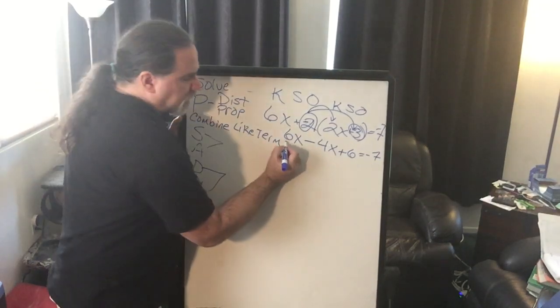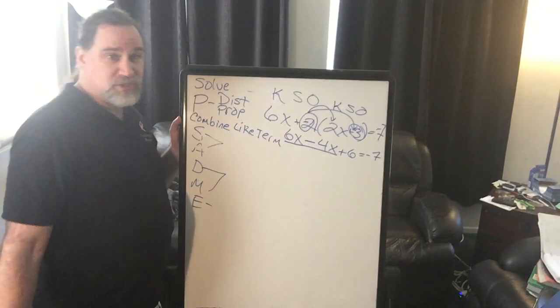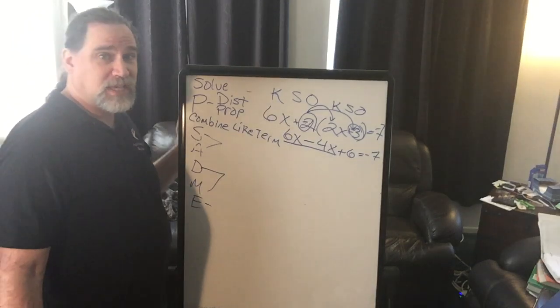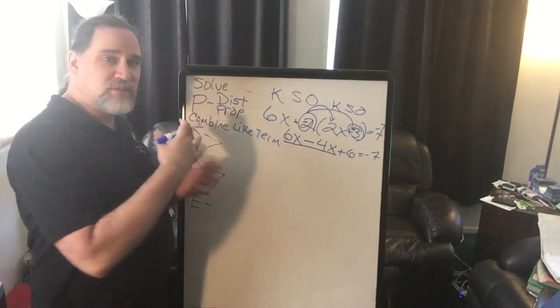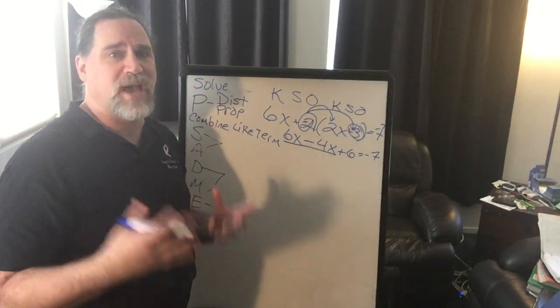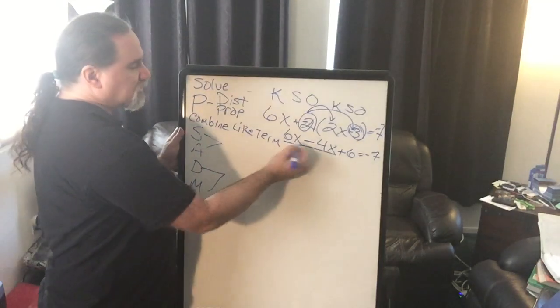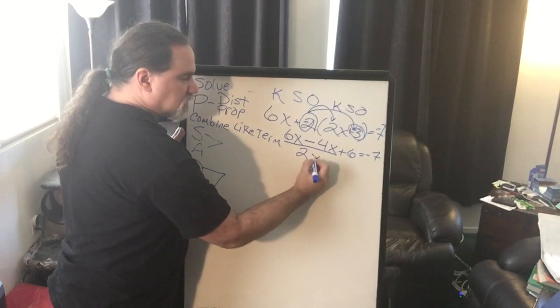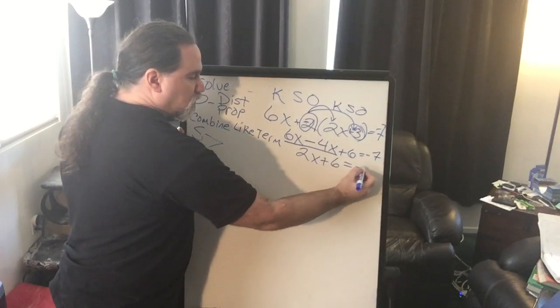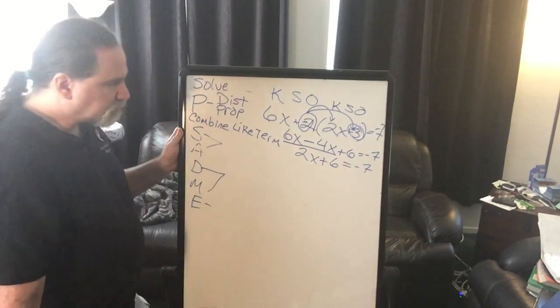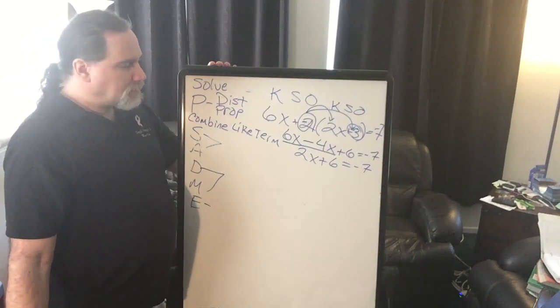Next up is to combine like terms, and I see that I have some variables that have like terms, and I got to deal with that because I can't solve for them one at a time. They're all the same x. I have to solve for them together. So 6x minus 4x, that's some pretty basic arithmetic. I don't really have to worry too much about it. And there it is. Okay?